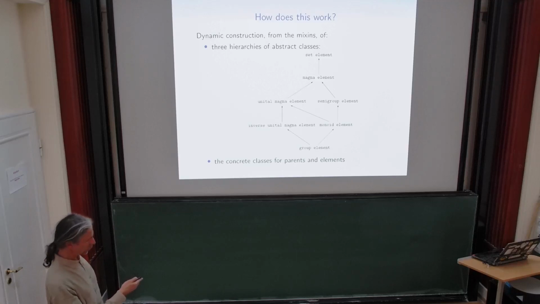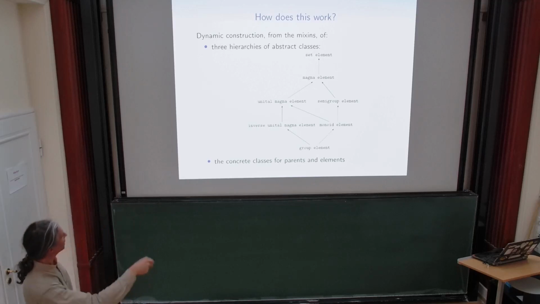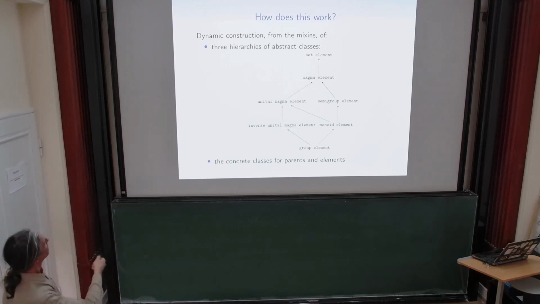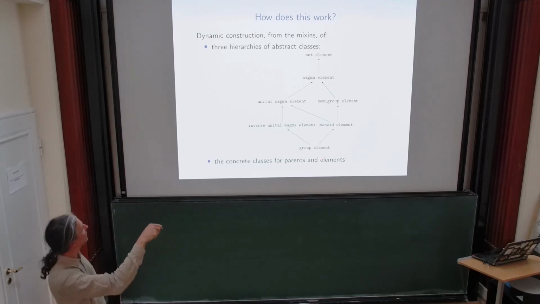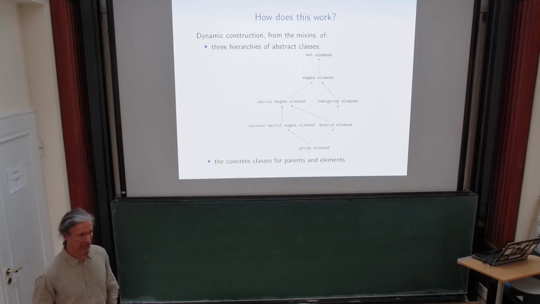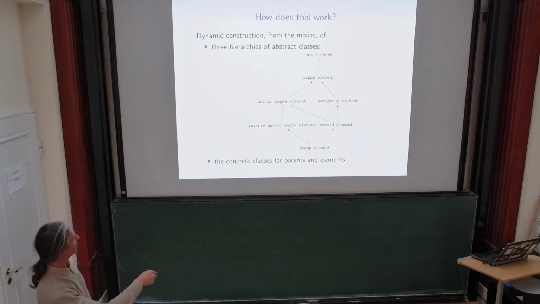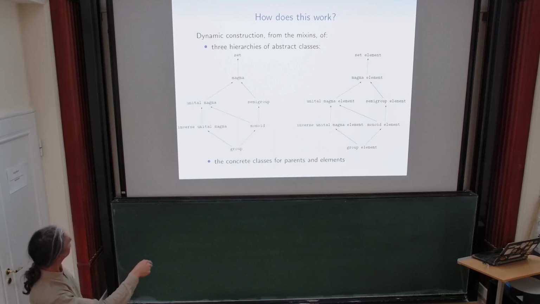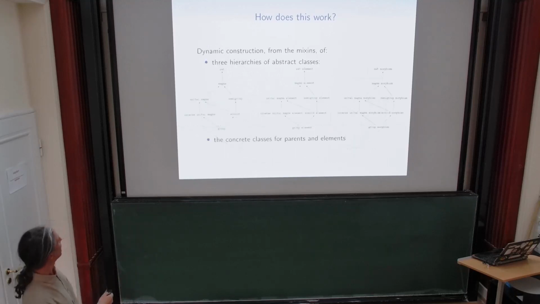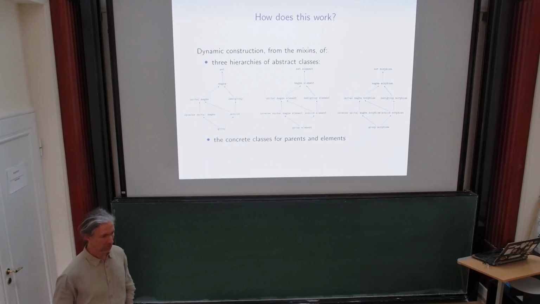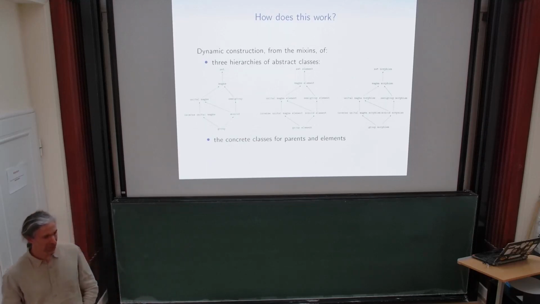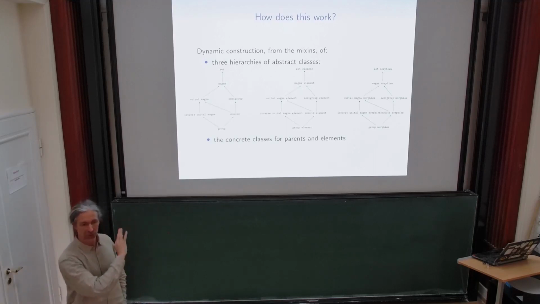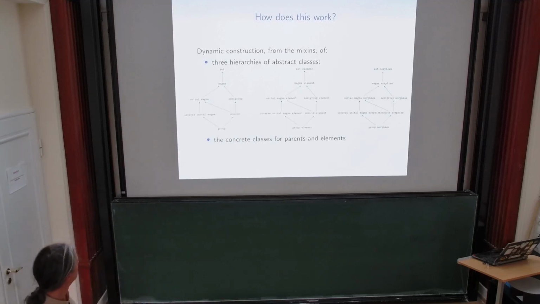You also inherit documentation. So in practice, how does it work? We have this hierarchy of categories here, and from this hierarchy of categories and all the mixins, I automatically build this hierarchy of abstract classes for elements, and also a hierarchy of classes for the parents, and a hierarchy of classes for morphisms. So once it's computed, there is duplication in the memory of my computer, but that has been computed from a unique source of truth. Nice.